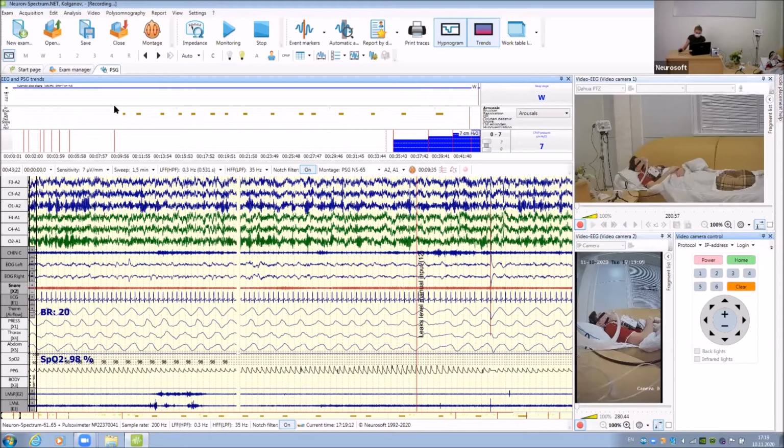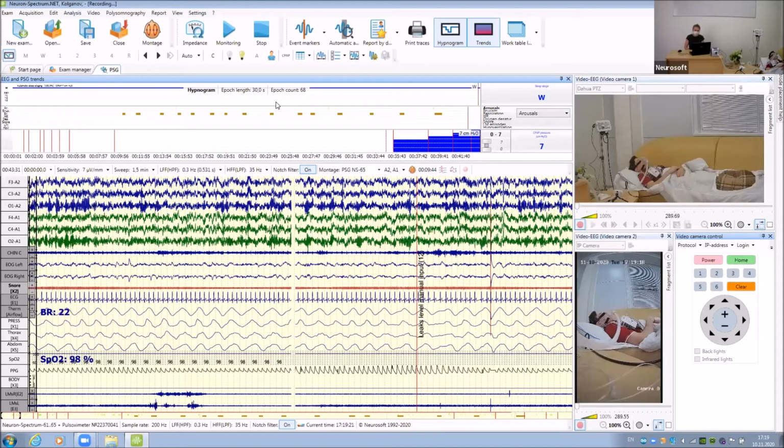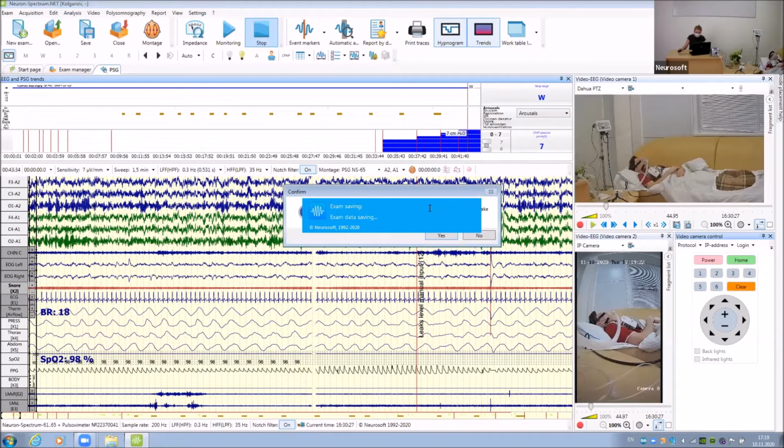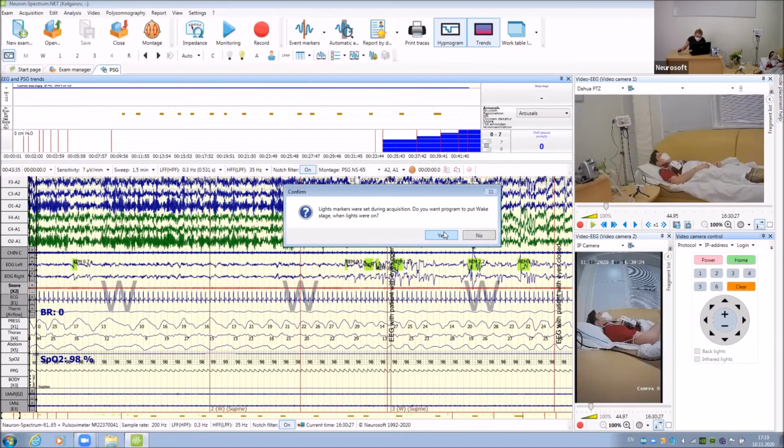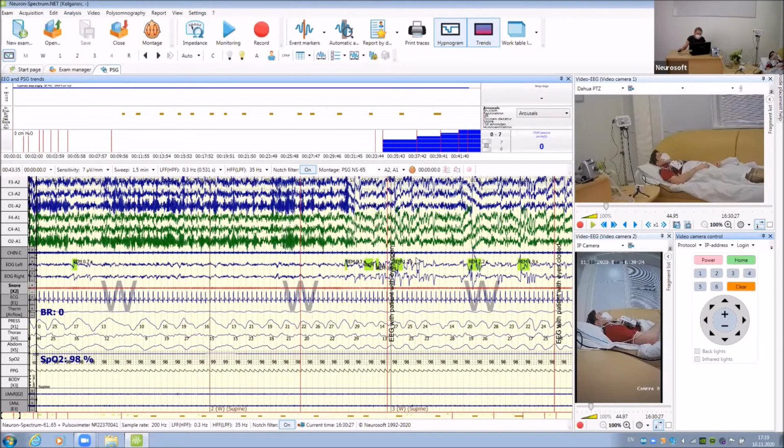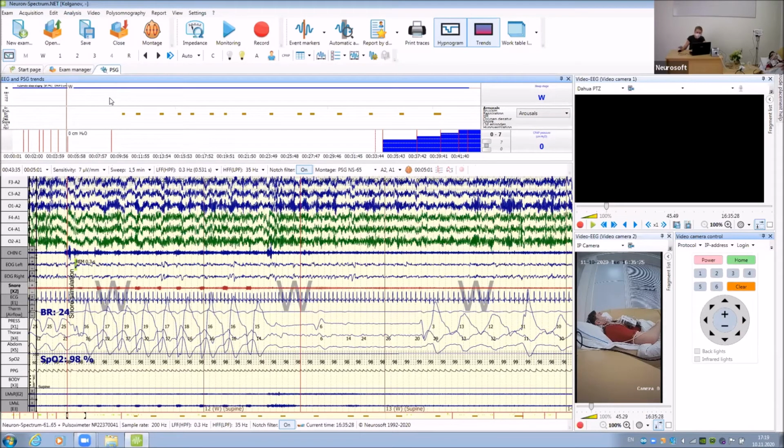Of course, we need to record some more time, but now we can stop. So in this variant of the test, which we perform, we can call it a split night test.